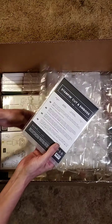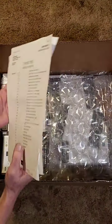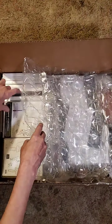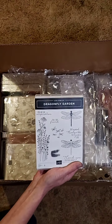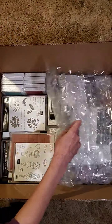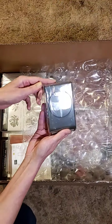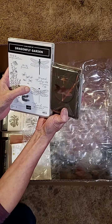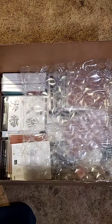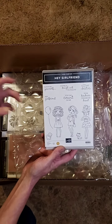I have a package of dies. Every order comes with packing lists so you can make sure you got everything. This one I just fell in love with — Dragonfly Garden. There is a punch that goes with it if you buy it as a bundle — the Dragonfly Punch. Perfectly sized to cut out the dragonfly, and you can also make some smaller ones. This one is adorable. I have granddaughters, so this set is going to come in handy — I'll be using that one a lot.